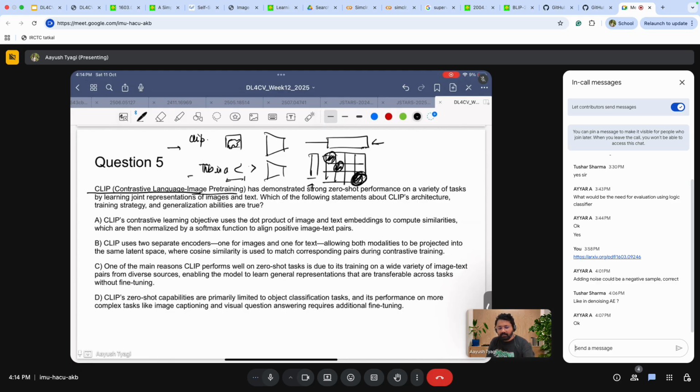Suppose there are 5 categories: dog, cat, elephant, and so on. You check that if I place dog here, what similarity score am I getting? What if I place cat here? What if I place elephant? And you pick the highest similarity score and assign that word to this blank.